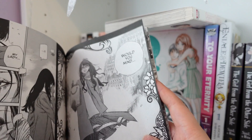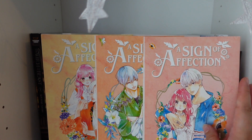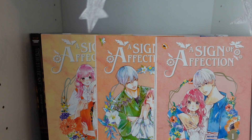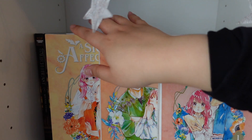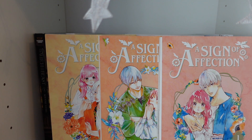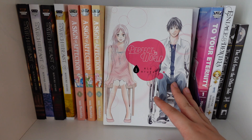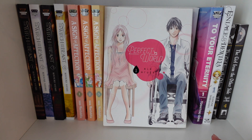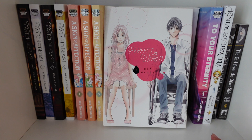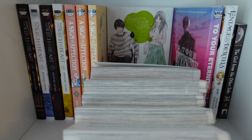Next is A Sign of Affection — one of my favorite shojo mangas currently ongoing. The art style is so stunning — if you've read it you know that volume three is just absolutely heartrending. This whole series has been making my heart melt. Then Perfect World — literally one of my favorite ongoing josei series. I'm so sad it will be completing soon, same as Sweat and Soap. I think I'll have really bad withdrawal symptoms! It deals with one partner having a disability, and volume seven just came out earlier this month.